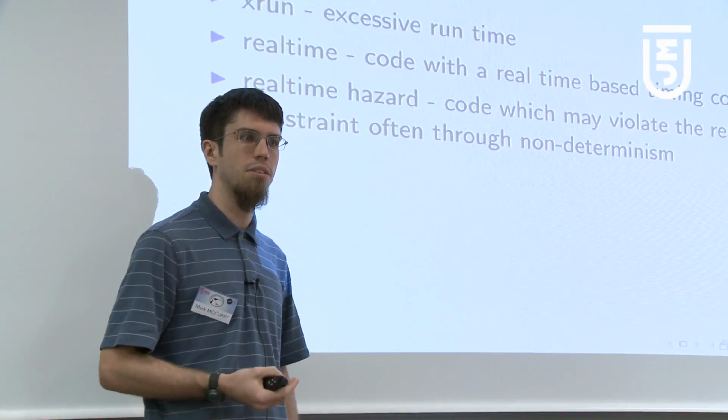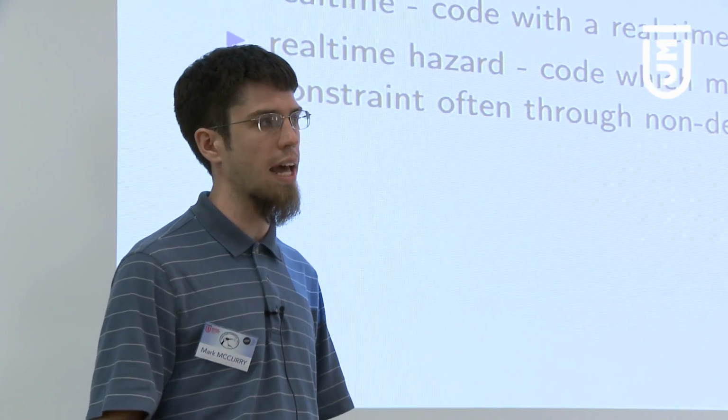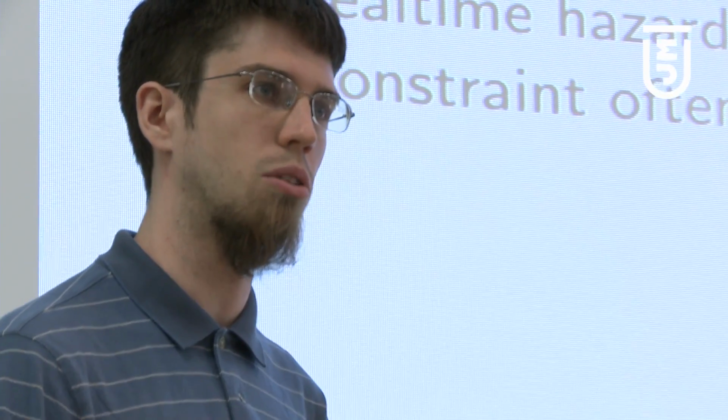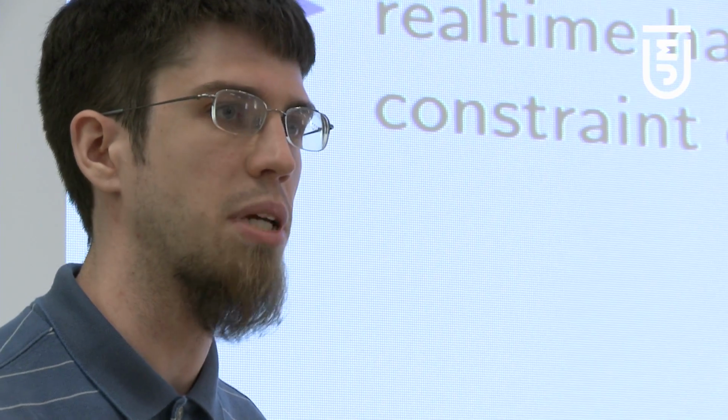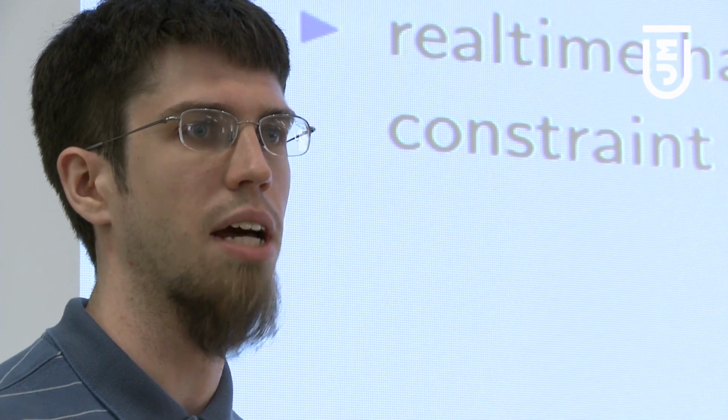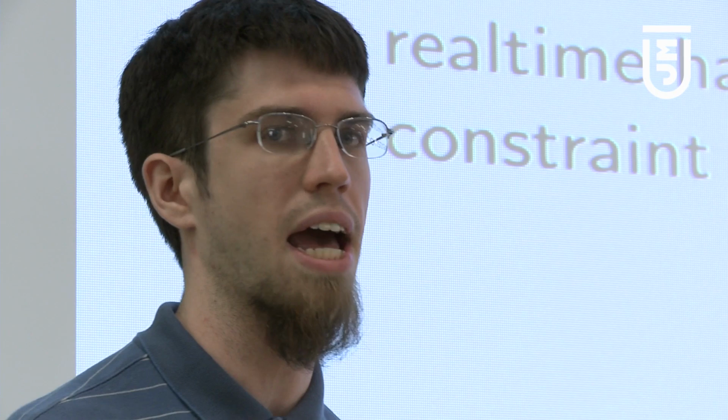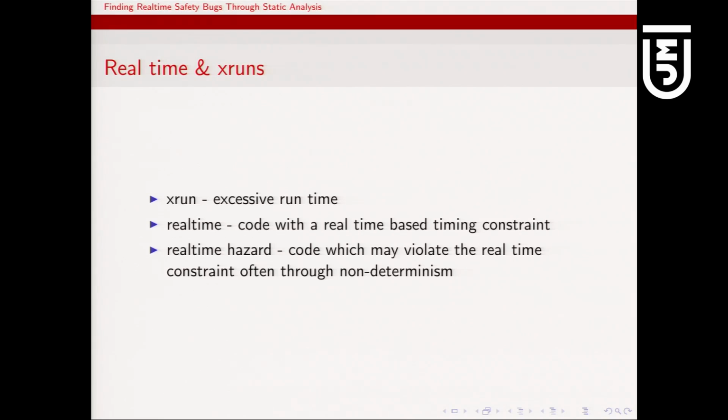One of the things out there within code bases is you're going to have some things that can be executed reliably in real time, and you're going to have some things that cannot. Any of the things that can't be executed with regards to that real-time constraint are going to be known as unsafe functions or just real-time hazards. These hazards can be functions that just take far too long to compute. It could be a really complex mathematical computation, or it could be something that involves some sort of non-determinism. Let's say, for instance, waiting for user input.